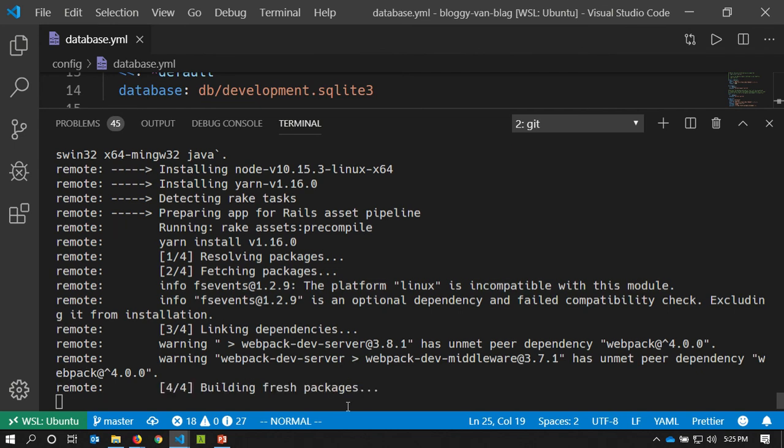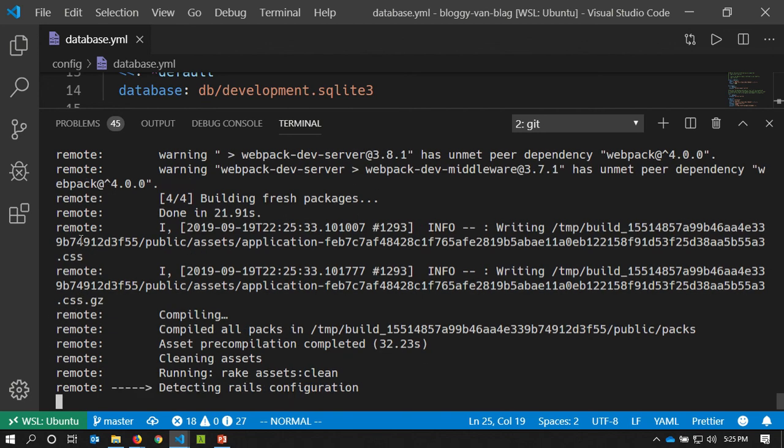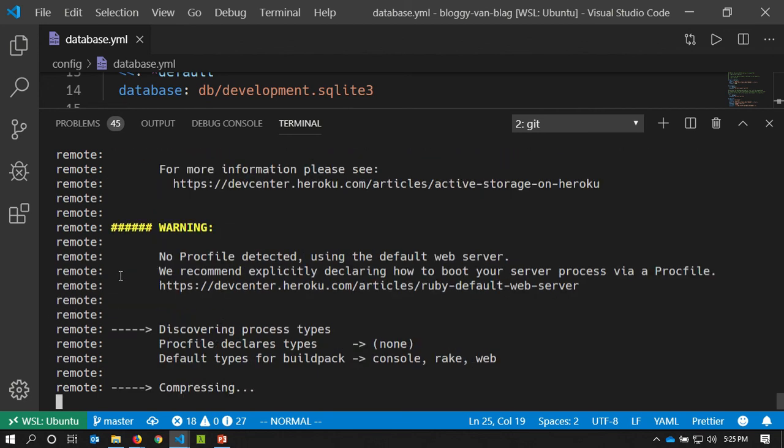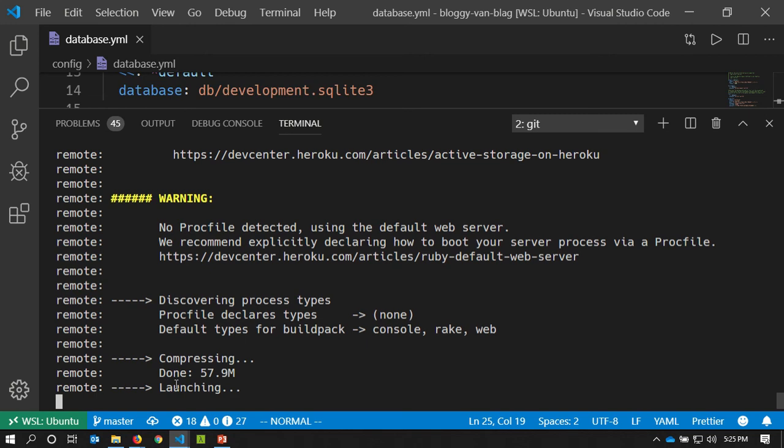So there's a bug in Rails around that. Some of the asset pipeline is kicking in here, like our CSS is being compiled from Sass. And it looks like we're at the end of the step, so fingers still crossed, I think this worked.